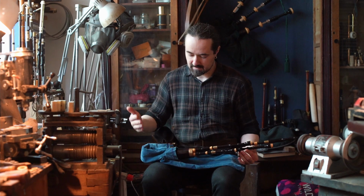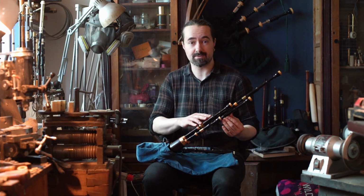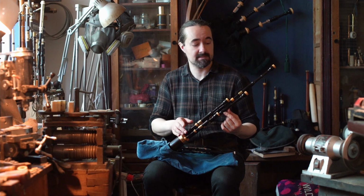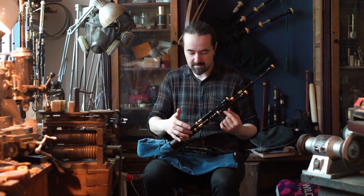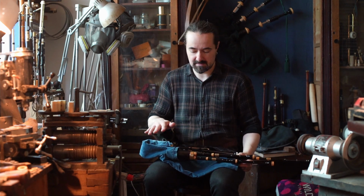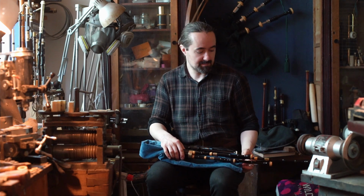Okay, today we'll look at these pipes which I have here. This is a Scottish small pipes with the four drones. You can see the four drones, so it has a bass, baritone, tenor and alto drone. This is my pipes, the usual pipes that you can see that I am playing.